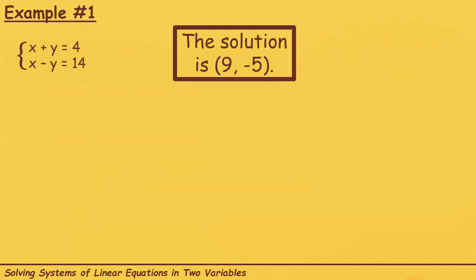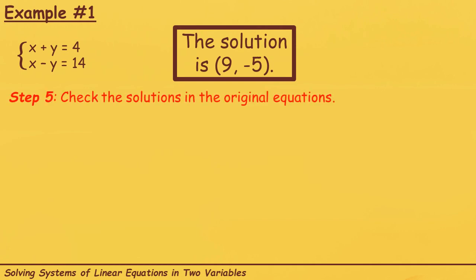Okay, so since the solution is 9, negative 5, we will just check the solutions in the original equations, yung dalawang equations. Okay, let us start with the first one. X plus y is equal to 4. We will just substitute the solution to our first equation. Ang value ng x dito is yung 9. Ang value ng y is negative 5. Isa-substitute lang natin. So, yung x natin is 9 plus negative 5 is equal to 4. Okay. 9 minus 5 is equal to 4. And then, 4 is equal to 4.